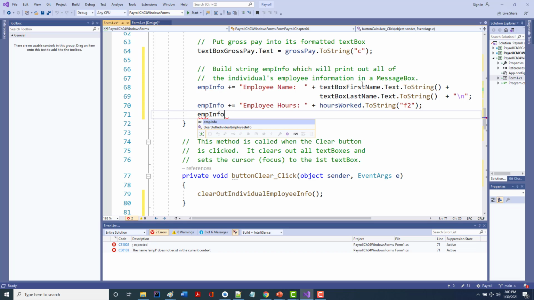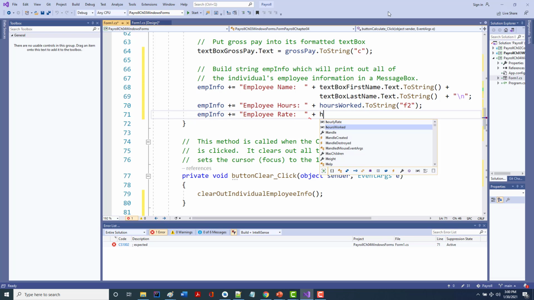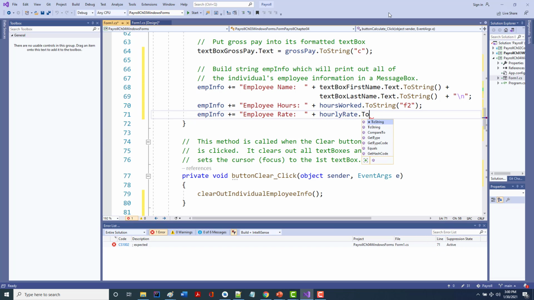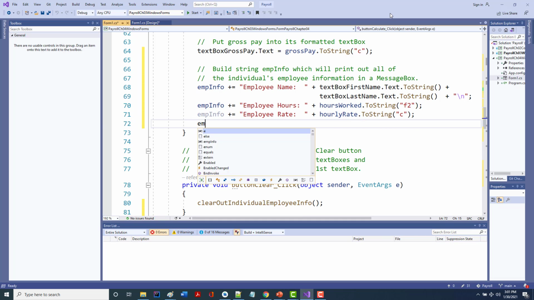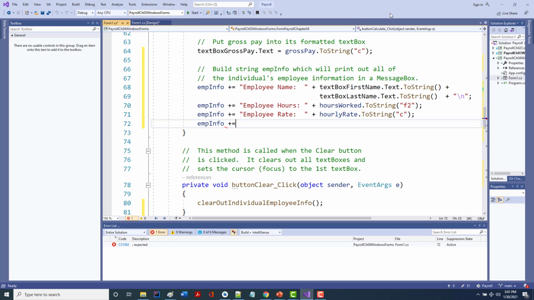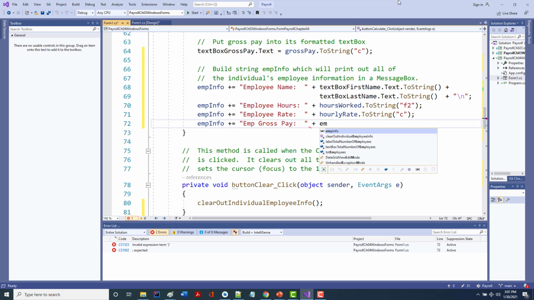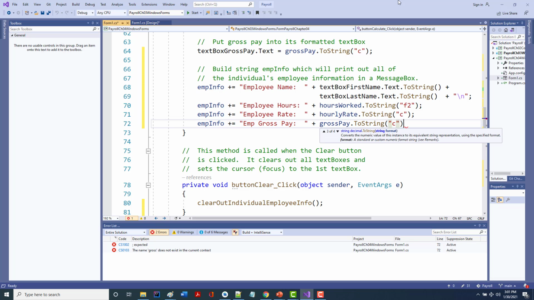And emp info plus equal employee rate, and that's their pay rate, plus hourly rate dot toString, and that's going to be currency. And then finally, emp info plus equals emp gross pay, and that will be the gross pay dot toString currency.